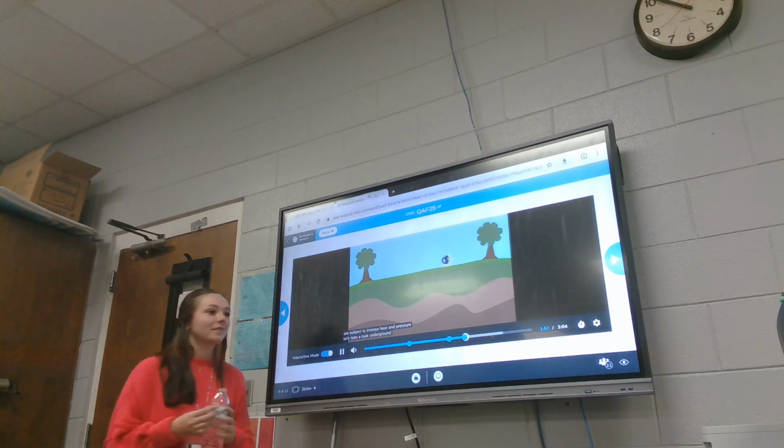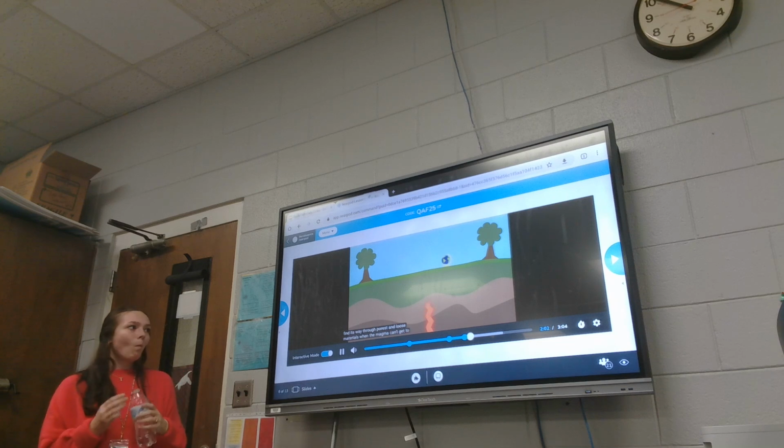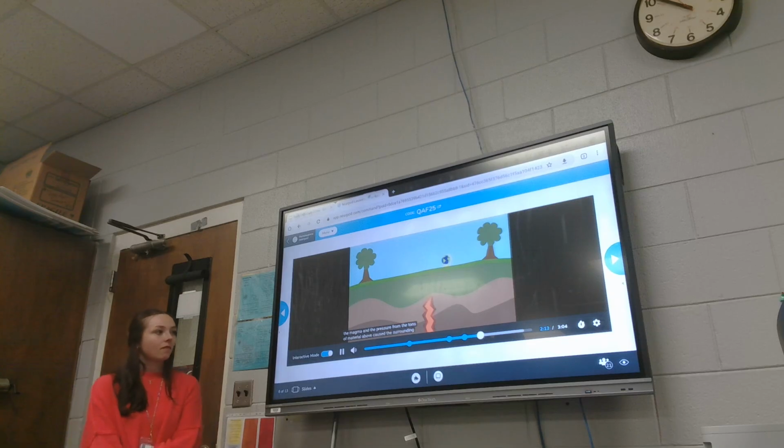Okay, good job. Underground, magma can find its way through porous and loose materials. When the magma can't get to the surface, it starts to change the sediments and materials that are close enough to feel its heat. The heat from the magma and the pressure from the tons of material above cause the surrounding sediments and materials to change their composition and structure. Metamorphosis usually occurs at temperatures between 300 and 700 degrees Celsius. These new rocks that form are what we know as metamorphic rock.